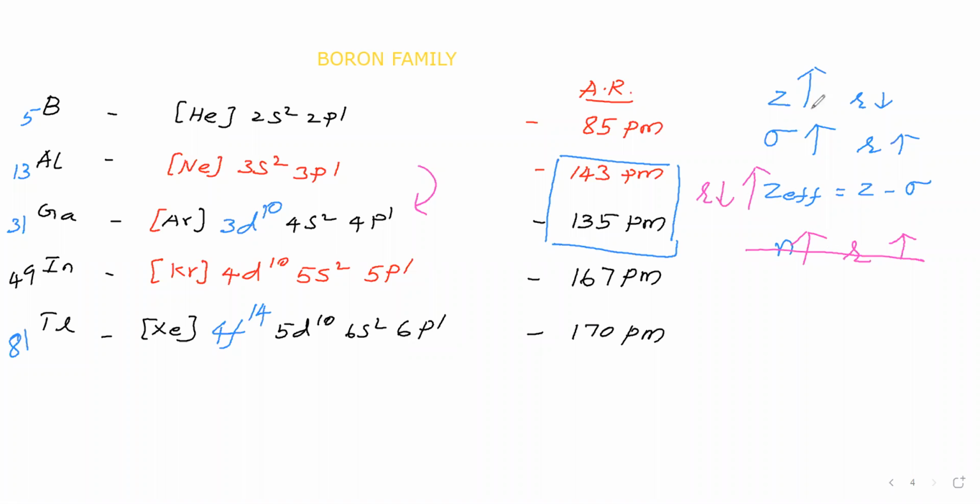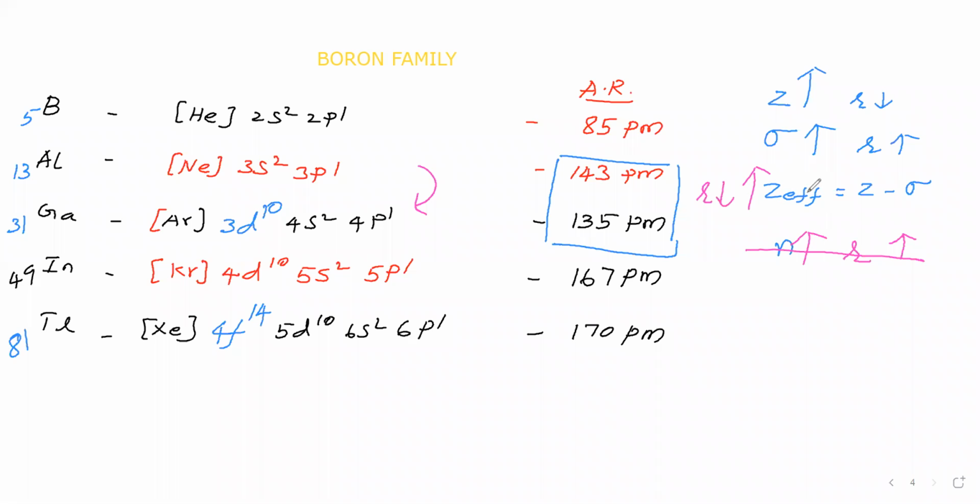So effective nuclear charge you will see. Nuclear charge, what happens? Aluminum to gallium, no doubt increases. Atomic number increasing, therefore number of protons increasing. So nuclear charge increases. Screening constant depends on number of electrons. Now see number of electrons 13, here 31, therefore screening constant also increases. Effective nuclear charge must increase, then only radius will decrease. So what is the dominant factor? Effective nuclear charge increases, therefore radius decreases.